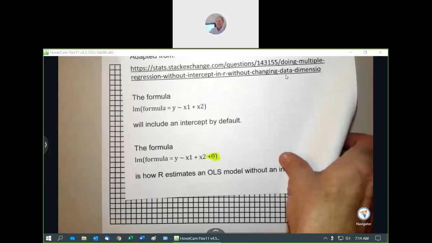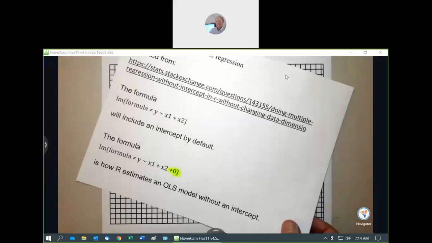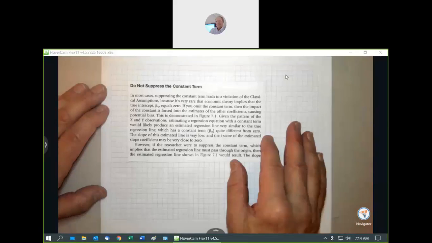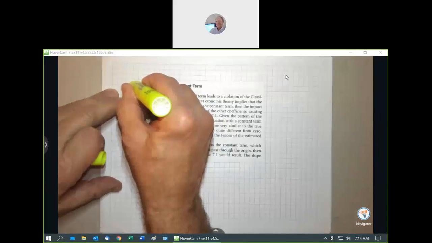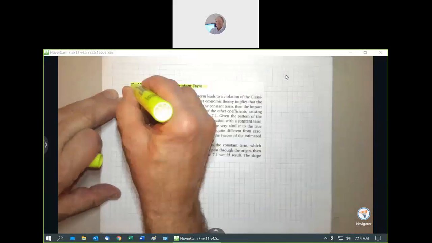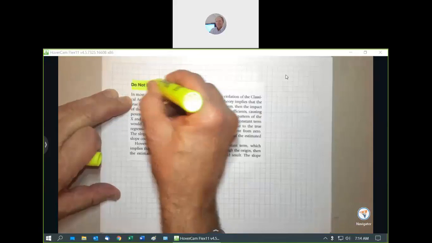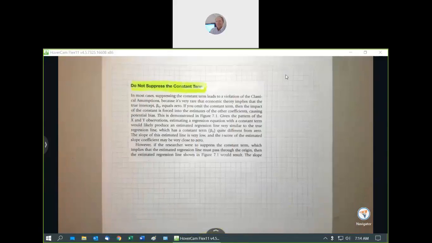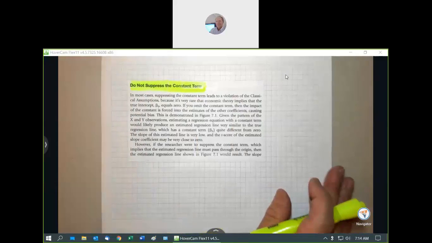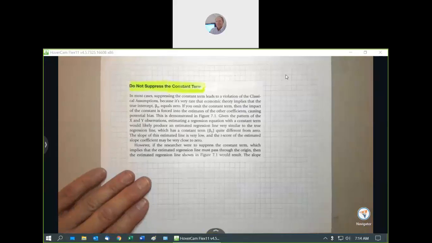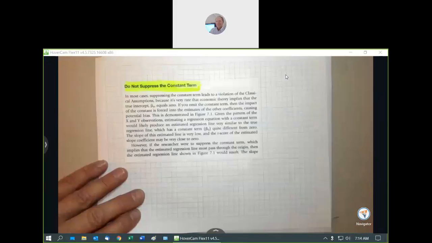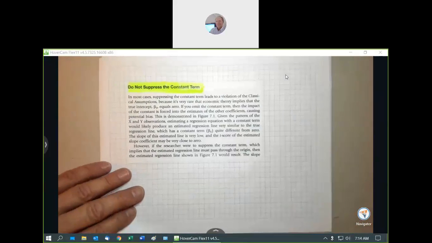Now, before we go hauling off to go estimate that without an intercept, here is one more thing that I would have us look at. This is in your Studenmund textbook. It's over there around page 190 or so. And here is some unequivocal advice. Do not suppress the constant term. You see, Studenmund is really fond of the constant term, and he would say that all those times when you force the constant term to equal 0, which is what you're doing if you're doing this with R, you're actually making a mistake and getting rid of the good properties of the garbage collector.